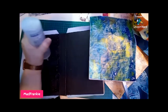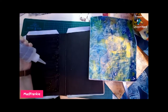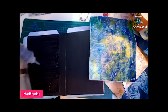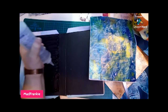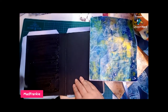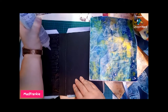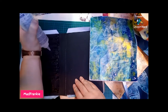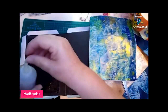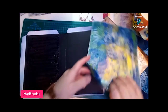This is one of the most boring things you can do, gluing, I think, with a bottle that just won't let it out. I mean, when I first got this stuff, it came out really easy. Isn't that always the way with glue? It got old. It got cold. Very likely. All through the summer, yeah. Been doing it for a while now, beastly thing. Of course, I left it in there when... no, I didn't. I brought it in here. It's been in a really nice little warm room. Can't even have that excuse.